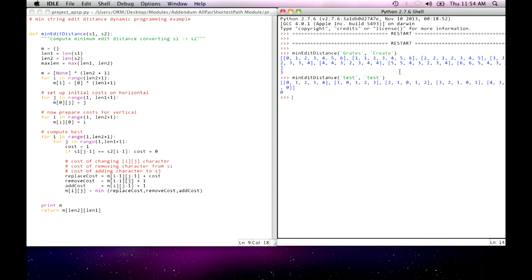There's no need to have any operations when you're given the exact same string. And finally, if you have a string and you want to convert it to the empty string, I just have to delete all the characters. And presumably, if I had the empty string and wanted to convert it to an actual string, I'd have to add the characters. So this particular function contains all the elements of dynamic programming.